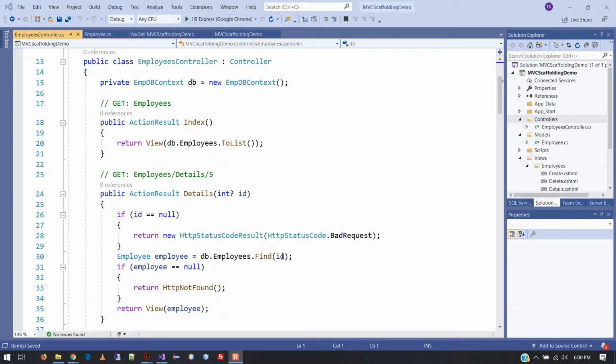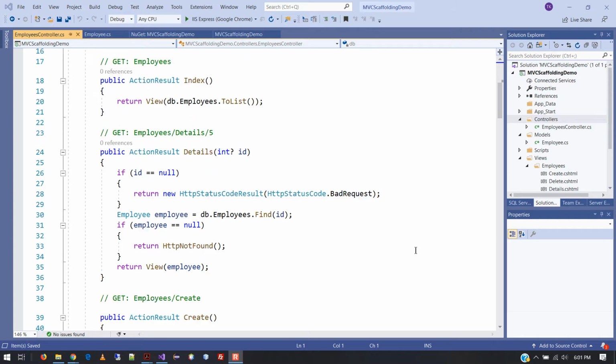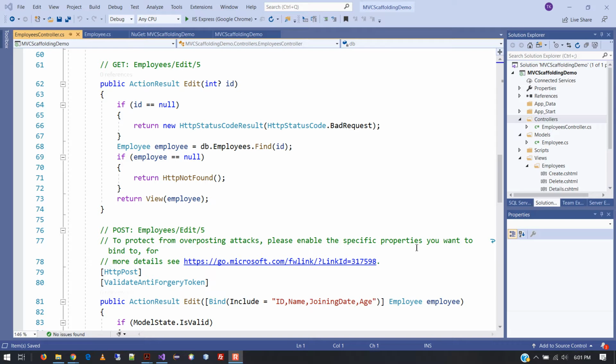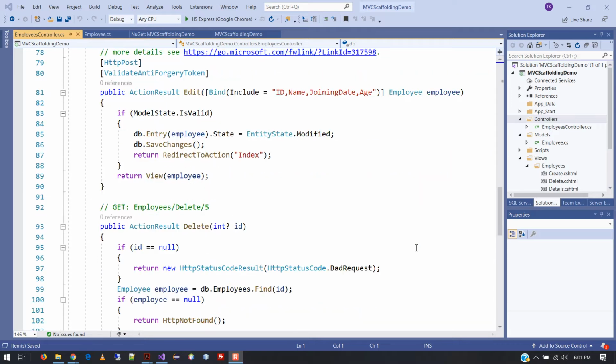So for edit, create, delete, all that stuff is in here. And if you notice how the code is, we didn't create any of this. This is all automatic, and this is what is so powerfully cool about this particular product when you get it working correctly. I don't see any red underlines or anything, so everything seems to be good.